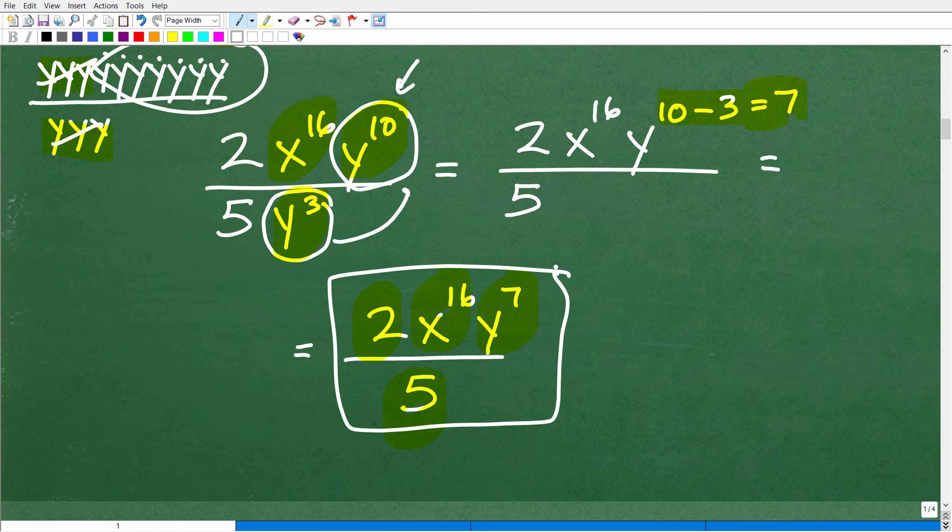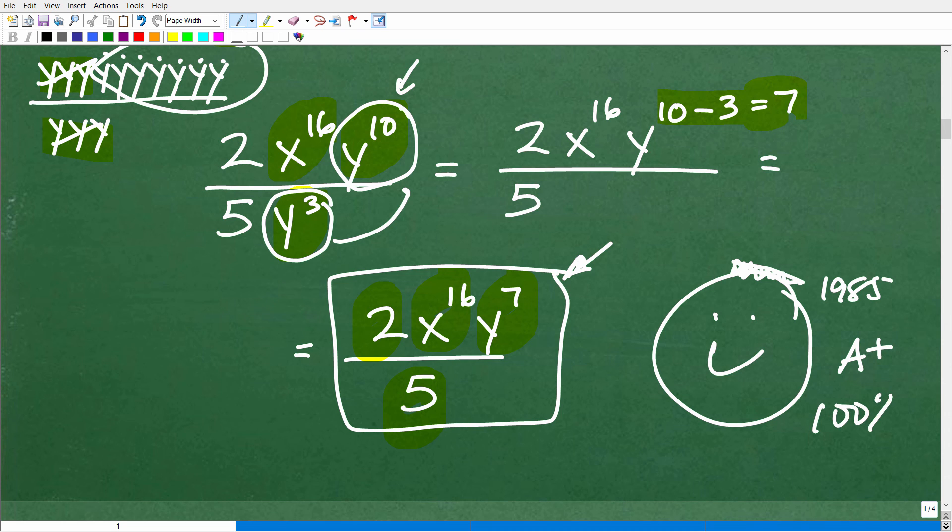Now you are completely done when you can't go any further and you don't have any negative exponents. That's a typical rule. So if you had a negative right there, you would need to address that and move that down in the denominator. So typically most math teachers are going to say you are fully simplified this expression when you can't go any further and there is no negative exponents. So whether you used my path to get to this destination or use another path, as long as you understand these rules and if you got this right answer, that is pretty awesome.